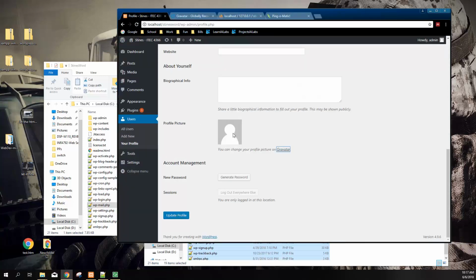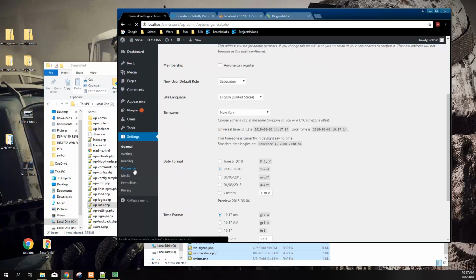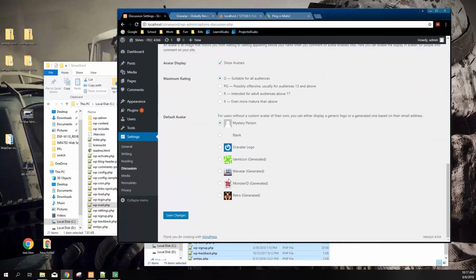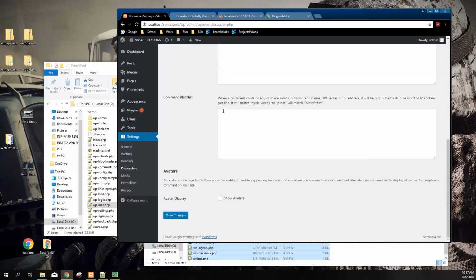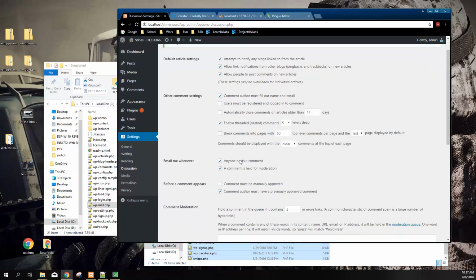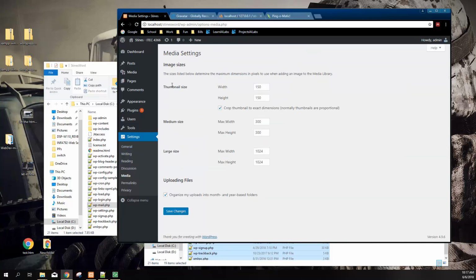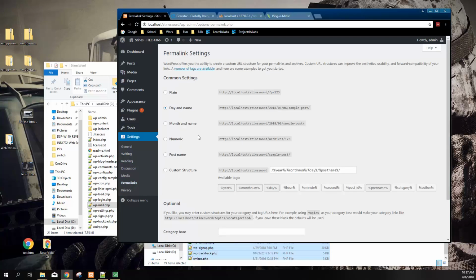So typically I just turn off the Gravatar thing because most of our users aren't going to do that. They're not going to go create a separate account for something. So I just usually turn the avatars off. There's other ways that we could change that if we needed to. Underneath media, if you wanted to create some default things here about when images get uploaded, we'll talk about that in just a second.